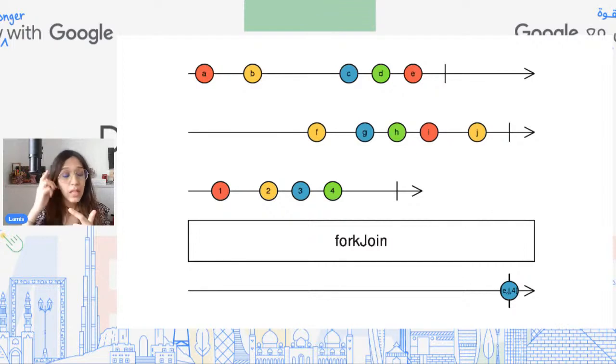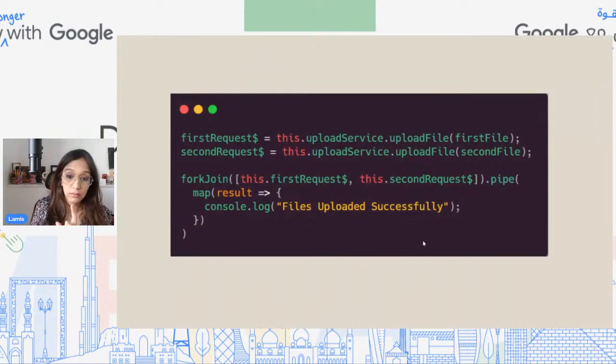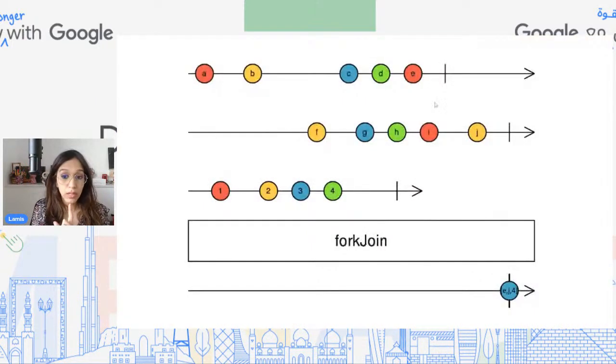So this is the first thing that you have to keep in mind. The second thing is that forkJoin respects the order. Focus here: we have the third observable in the list, and the third observable completed first, and then we have the first one, and then the second one.